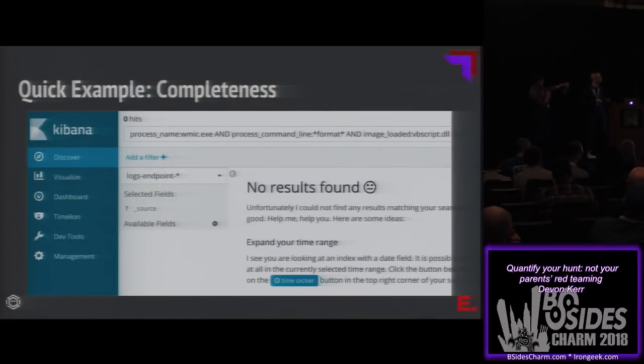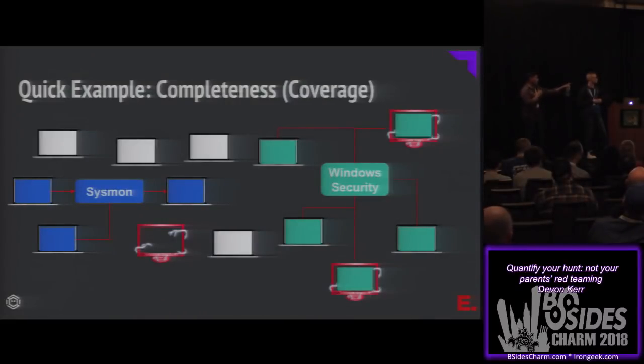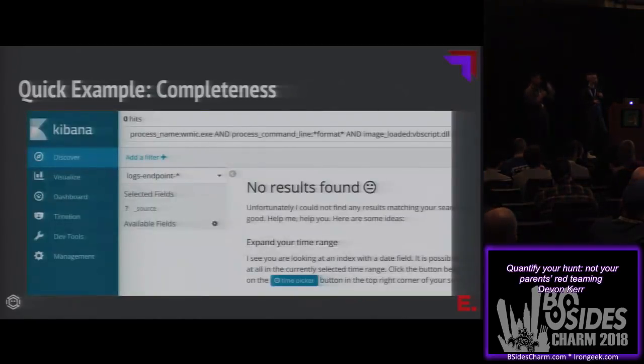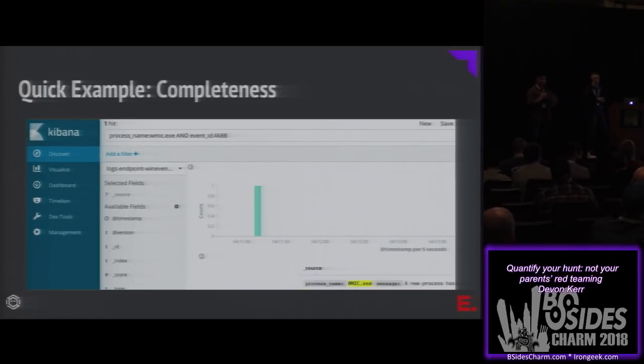If you go to the next, then you say, can you go back to the other one? Sorry. All right. In this one, I didn't see the other red lines, but now I could see it. You come back to me and say, hey man, I actually do have completeness from a Windows security perspective, so I should be able to look into that specific behavior. That's what I'm mapping it to, something that might be compromised. And boom, you still have nothing. And you're like, you see, I proved it to you.